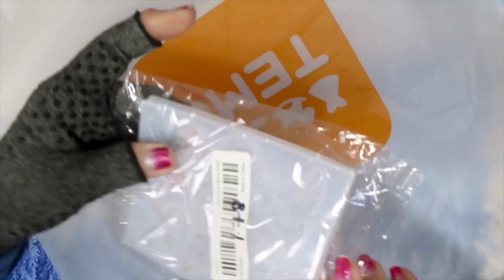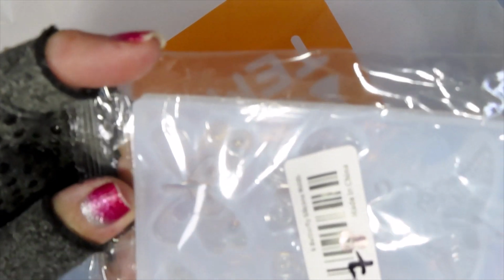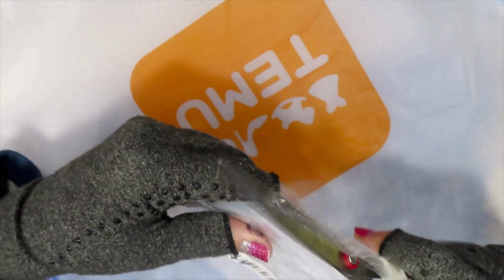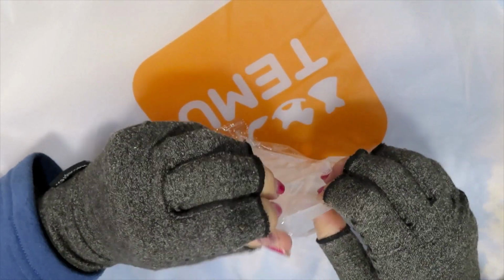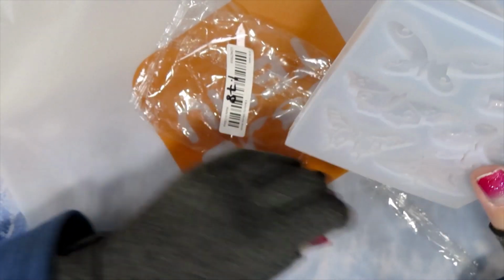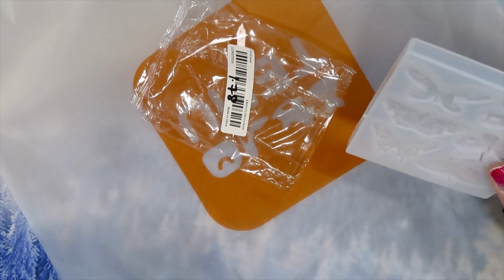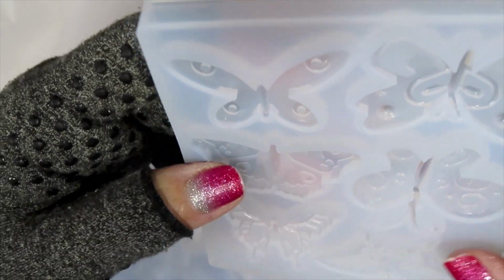Let's see what else we have in this bag. In this bag we have these small ones. This one is a butterfly, but this one has details on it. It's $1.78 for pendants or earrings. I should have got another one. Probably get another one next time. I need to do some shopping with them. Here they are. I like the moonies white.